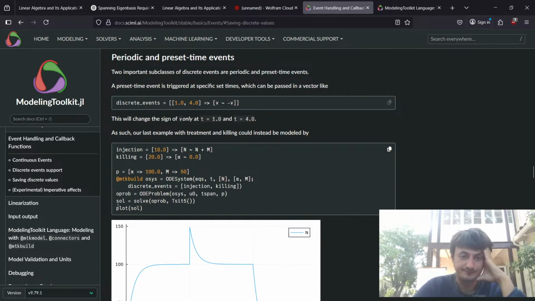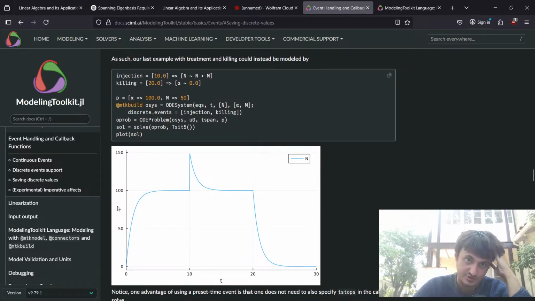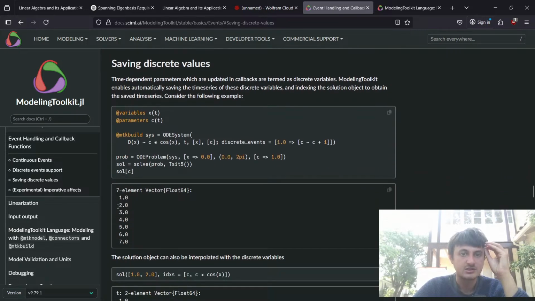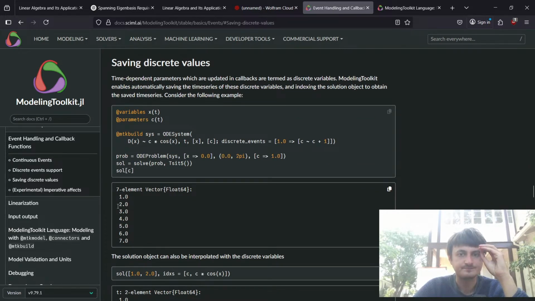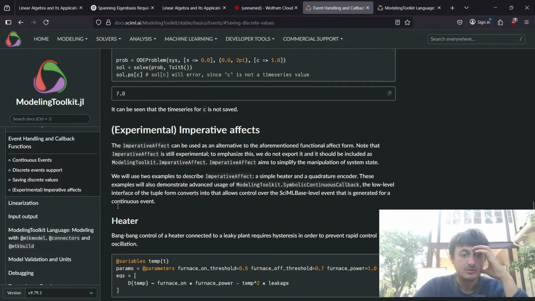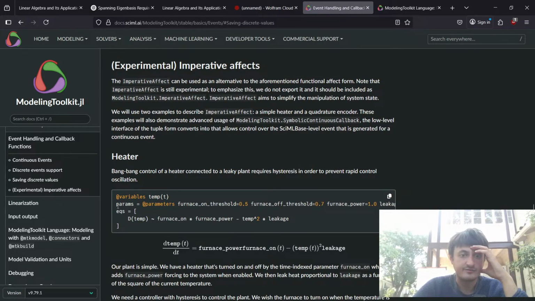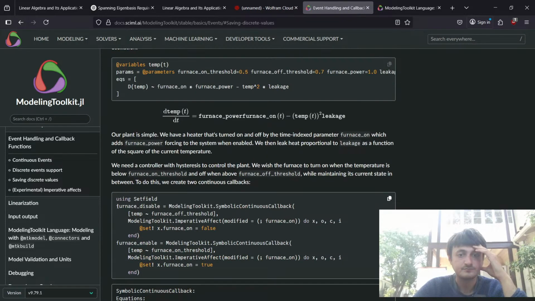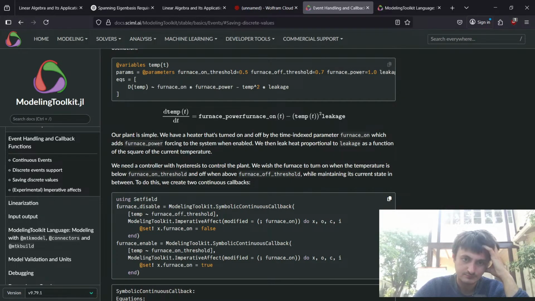But honestly, there's so much to keep track of. So I think maybe we want the imperative effects. No, but see, it's still one condition.